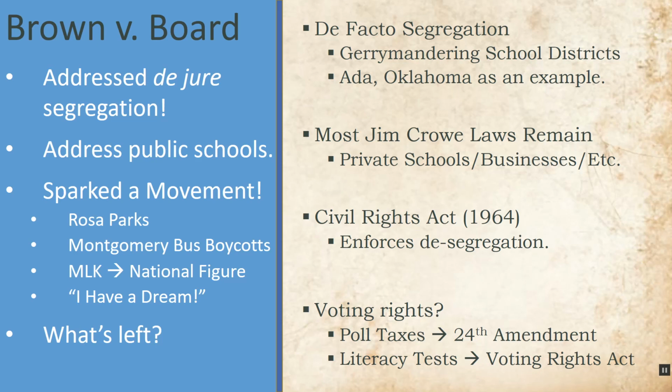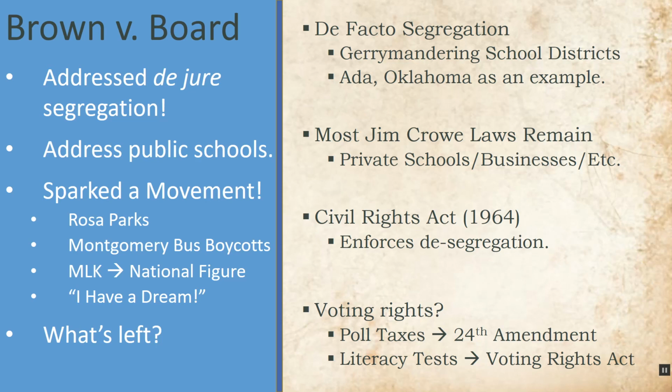But even after the Civil Rights Act, things aren't solved. We still have the voting barriers. So you get the Voting Rights Act of the next year. And the Voting Rights Act basically is going to outlaw literacy tests. And you're also going to get the 24th Amendment, which bans poll taxes. And so finally, after the 24th Amendment and the Voting Rights Act in 1965, we've gotten rid of Jim Crow. We've gotten rid of literacy tests and poll taxes. We've gotten rid of the racial segregation of both public and private schools, as well as businesses and public gathering places. But what's left? Well, that's for you to determine.